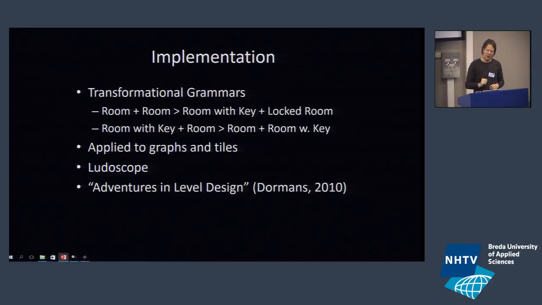Traditionally, this is done with a text-to-text grammar. But you can easily do this with tiles, graphs, 2D shapes, 3D shapes, a lot of different things. I was already working with this and I developed a tool called Ludoscope to handle these things for myself. I'm going to show it to you in a while. And if you're interested in getting more background on that, I published a paper in 2010, which is a good starting point for you to start reading.